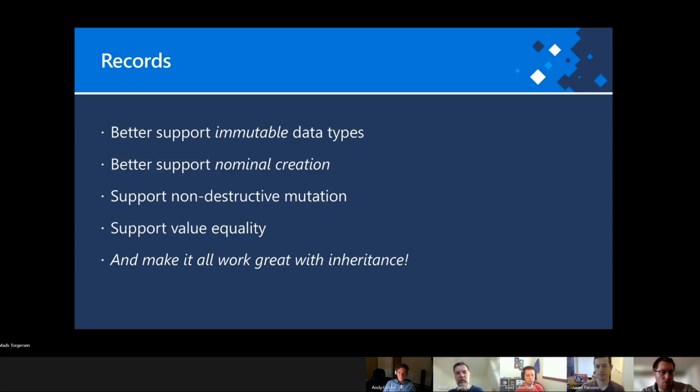I think another interesting thing there is collection initializers. That's another way in which you can envision the with expressions being expanded to be able to reach more deeply and make other kinds of changes than just swapping out the value of a given property directly. So there's definitely a path for us to grow there, which we haven't really mapped out yet, and probably won't do in the first version of it, but those are great things to consider to grow into.